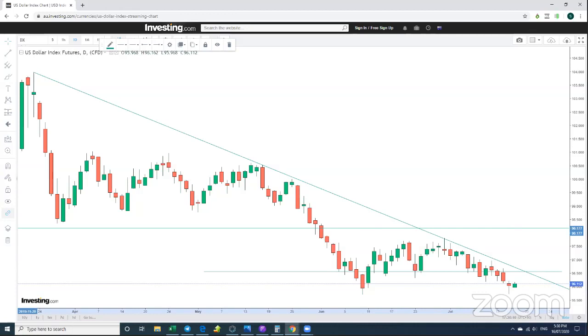like Aussie dollar, euro dollar, pound dollar, Kiwi dollar, dollar CAD, all those sorts of things. I had to look at dollar CAD, didn't I? All those sorts of things may be in a position to retrace. Notice I didn't say reverse, because once we hit that level, I think we'll be looking for shorts again. So it's only short term that I'm looking to play these plays if they actually set up for me.